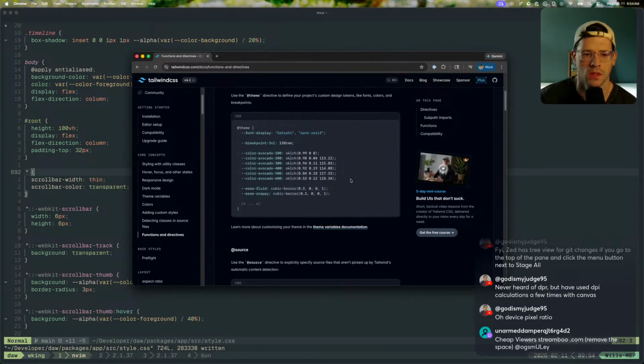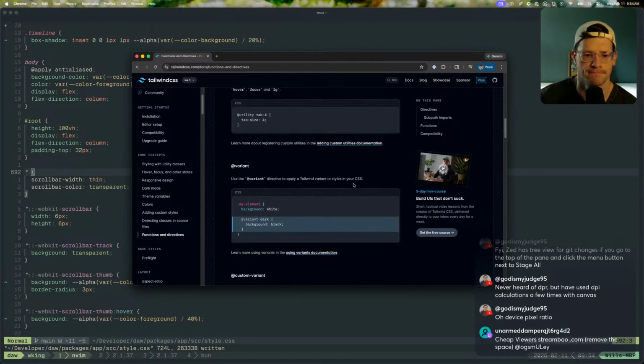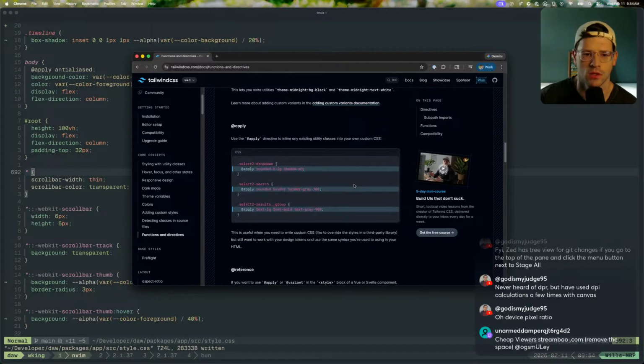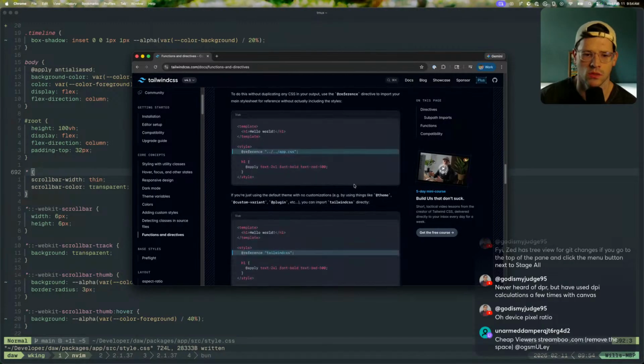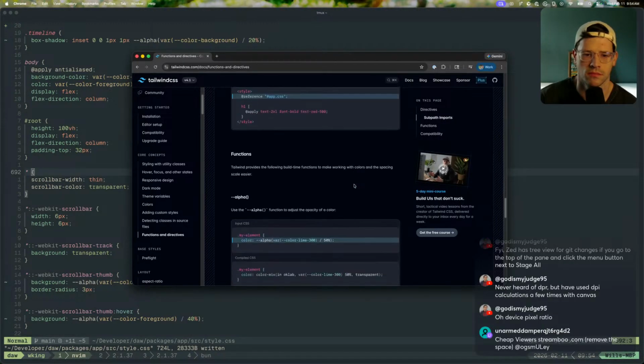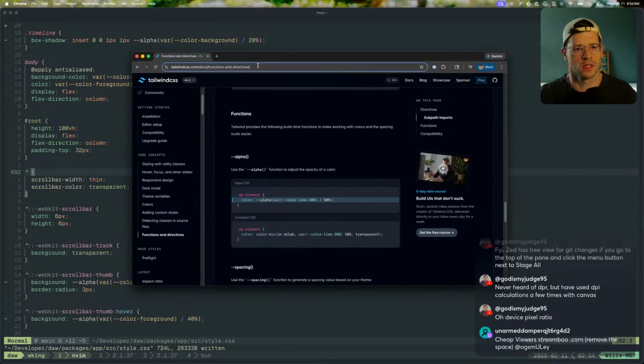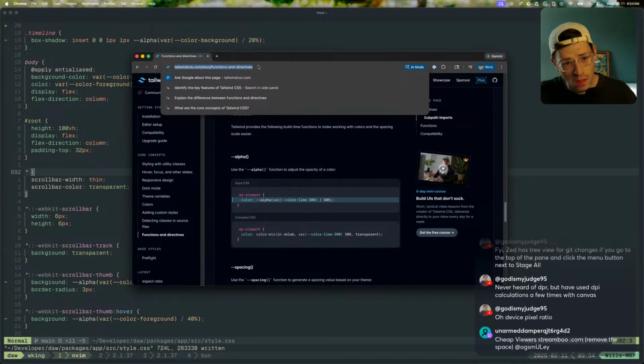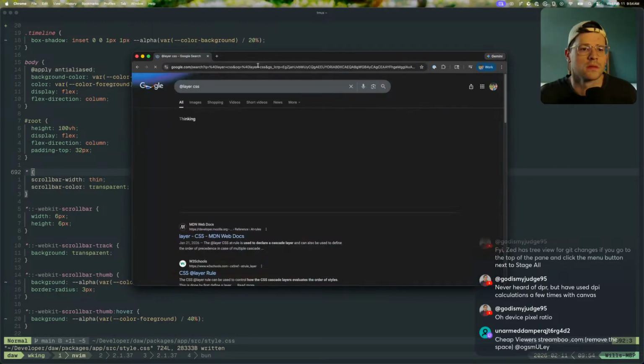There used to be one that was like layer. Oh, I think that's like just like a legit actual CSS thing. Layer CSS. Oh.